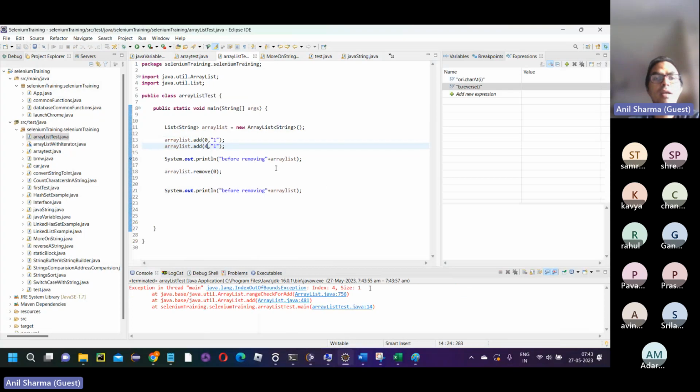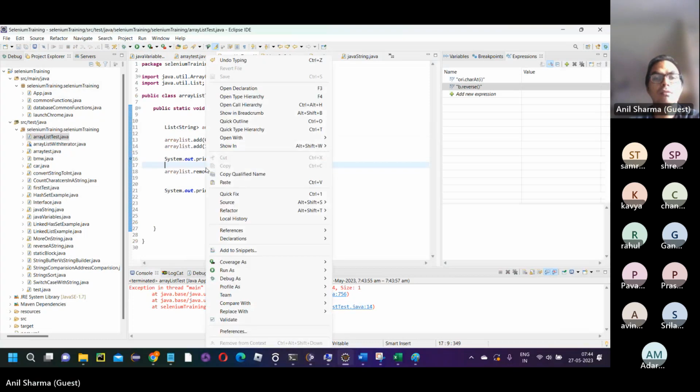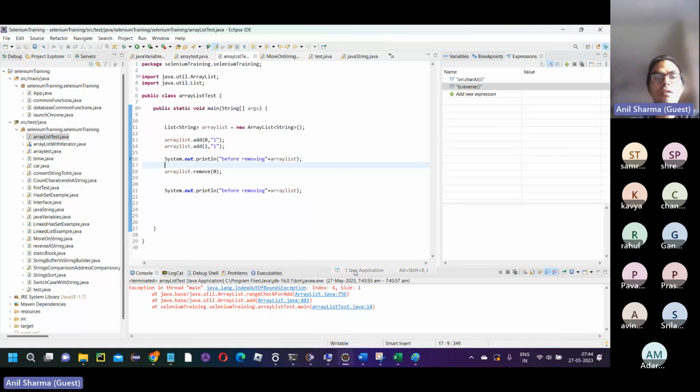It is saying you added 1 at the 0 location, then suddenly you are trying to access the 4th location, the 4th index. It's not possible. Continuity is required. So you have to add first. Now when you run, it will not throw that error, right?